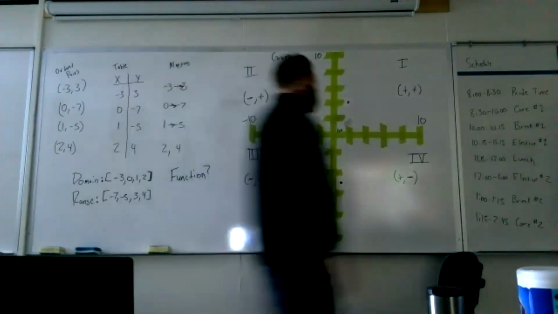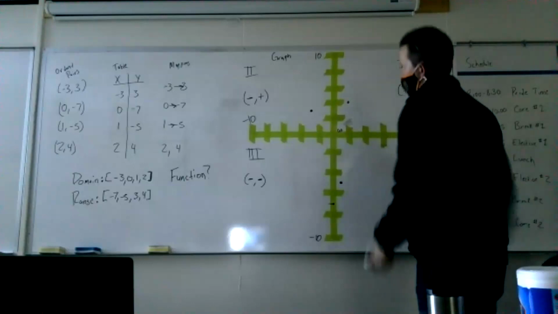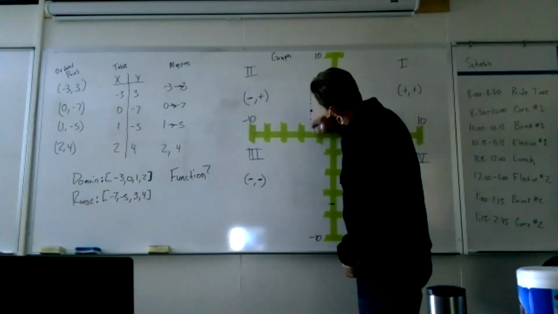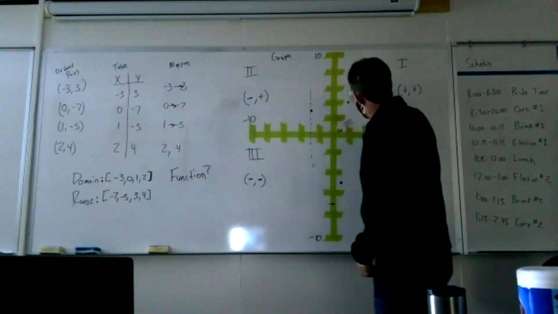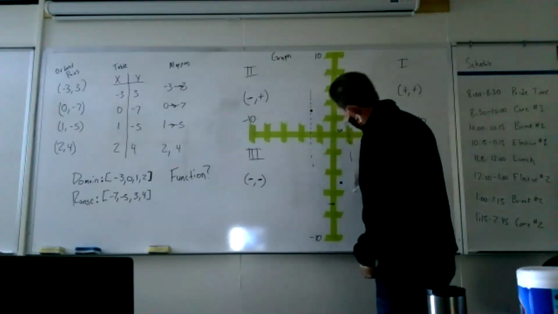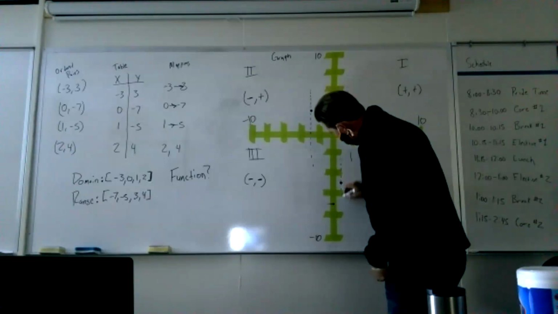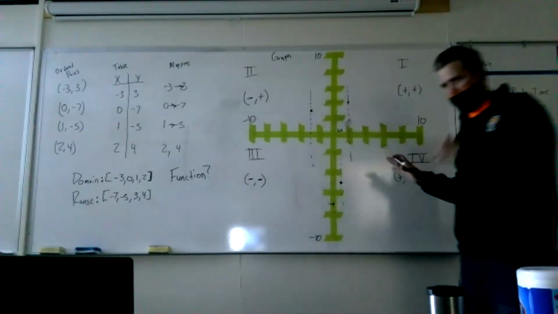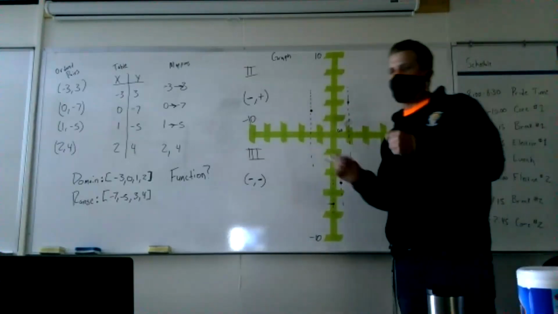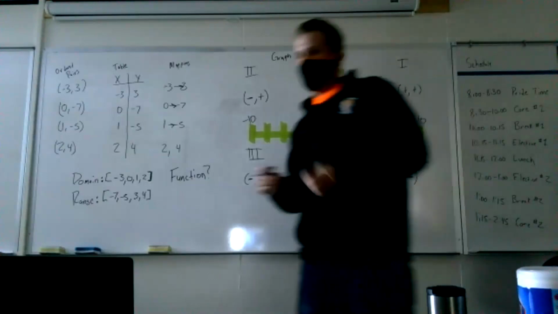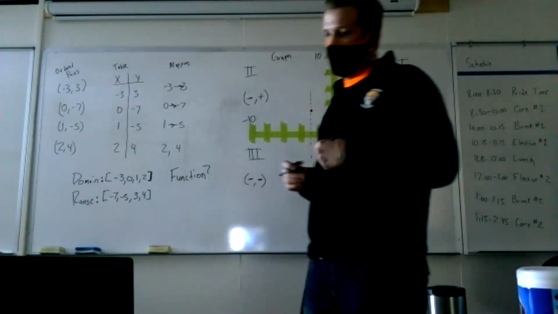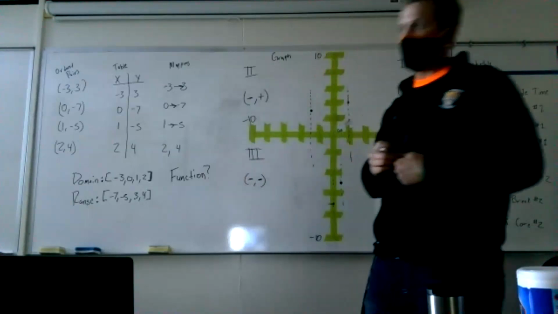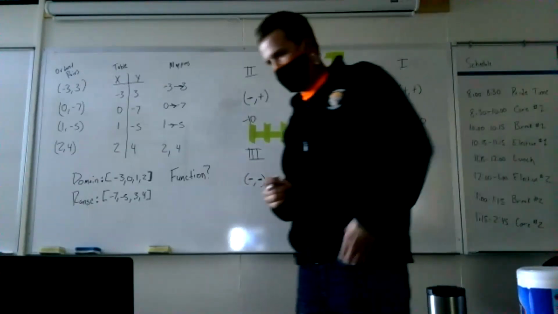It's easier to be illustrated on the graph, whereas if I draw a dotted line through each one of my points, you can see that I'm not going to touch any of my other points. Okay, that's what's known as a one-to-one relation, that each component of my domain maps to a single component of my range, okay, or a specific component of my range.